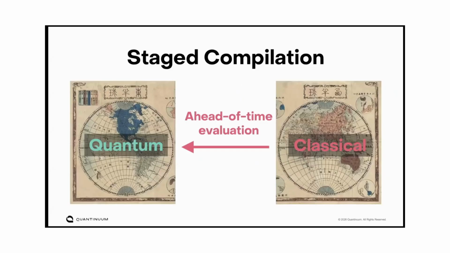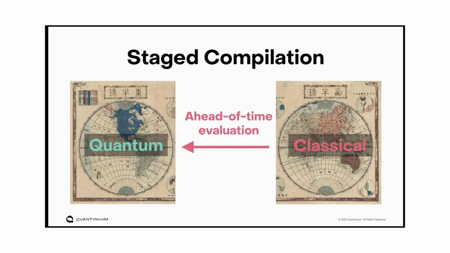One of the mantras of Brat is that we have this overall picture where the job of the classical world is to construct a circuit, or some kind of representation, that we can then at the end send to the quantum computer. And the important thing is that once we are here in the quantum world, we no longer have to run any classical computation. They're fully separated. We're able to evaluate all classical stuff ahead of time, and then what's left is just a circuit structure that we can run.